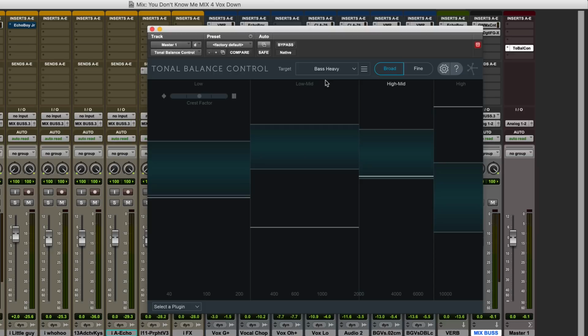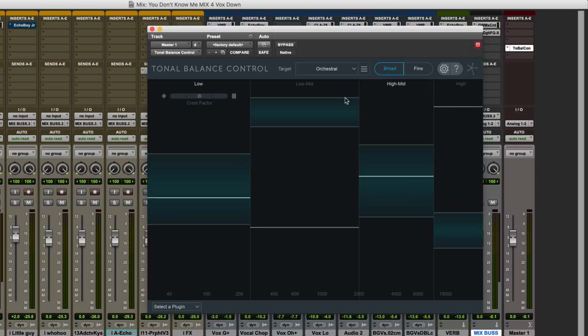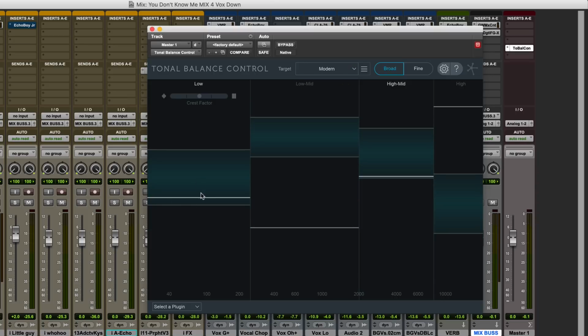Then there's bass heavy, which you could switch to if, with hip hop, you're going to have more low end and it's going to be more bass heavy. They've analyzed that kind of music. And then there's orchestral, which looks very different, right? And you can see the recommended ranges, top and bottom lines, these colored areas of the ranges of where these little white lines should be dancing to tell if your overall mix is tonally balanced across the whole spectrum for what actual final masters and mixes look like.